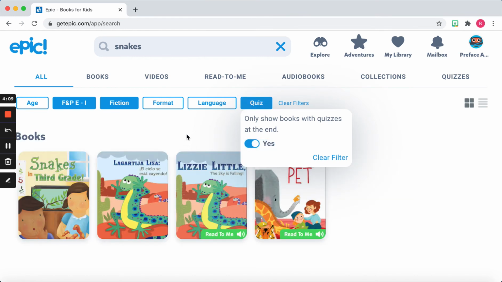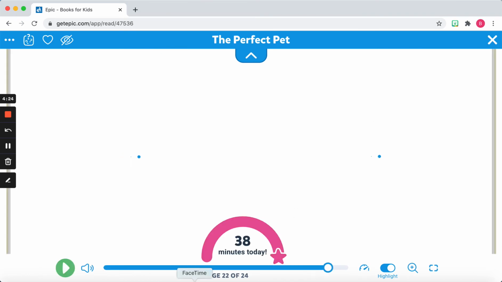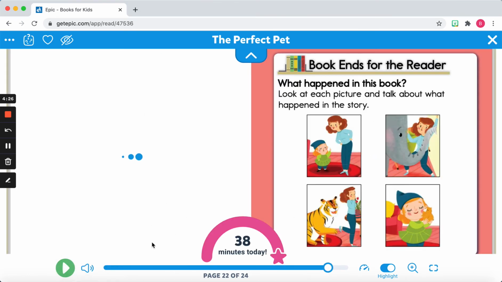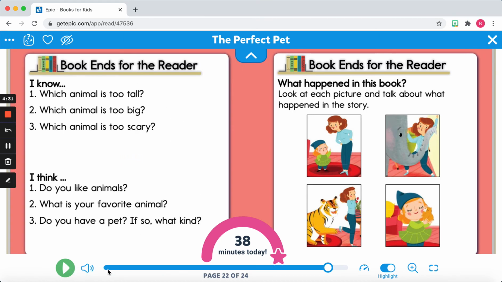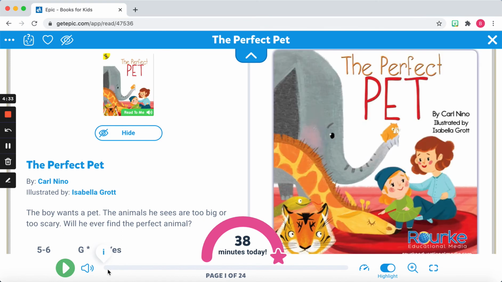Okay, great. So this is a fun option for you to use if you want to discuss comprehension with your student buddy after you've read the book together. So you can click on the perfect pet and double check down here on the first page of the book what the reading level is once it loads. Oh, we're at the end. Great, okay. So this is not that far above our E reading level, and this is a great place to start for our student. We can read the book together.